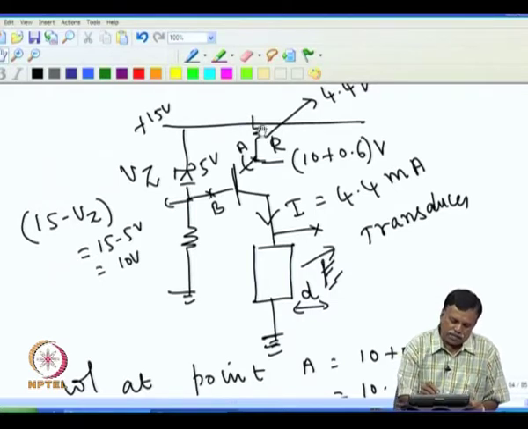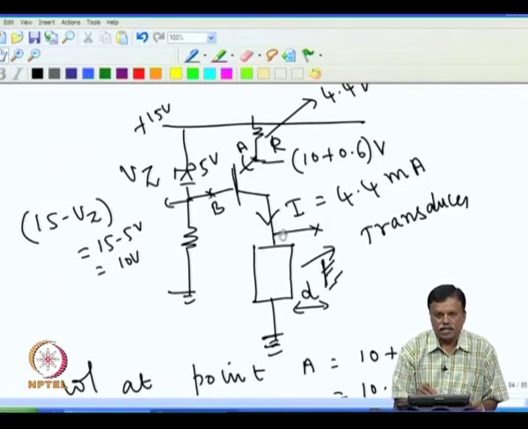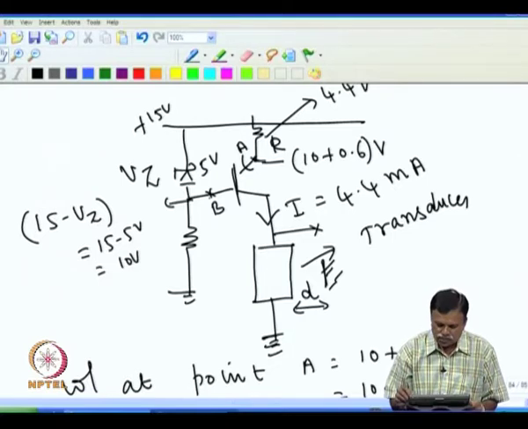The current which is set here, 4.4 milliampere, is constant as long as the temperature of the transistor is constant. If the temperature of the transistor changes, then this current of 4.4 milliampere also changes, because the base emitter voltage is changing, the available voltage across this resistor is changing, and the net result is that the current flowing through it changes. So, when temperature changes, the base emitter voltage changes, that will produce a change in current, and that will compensate the temperature drift. This is a method which is used extensively. You will see this now in detail.